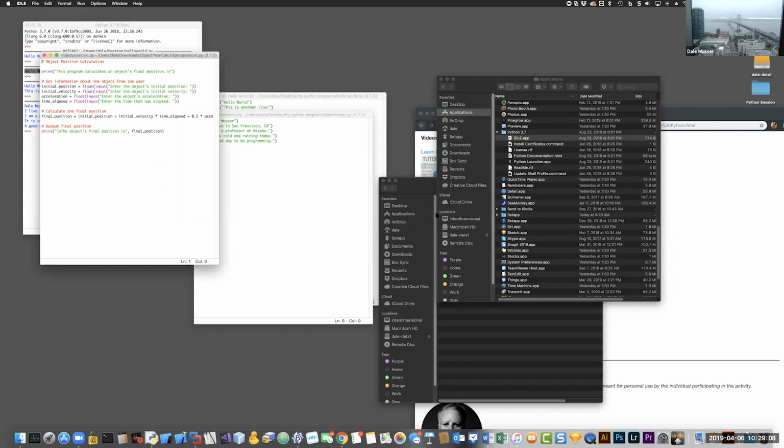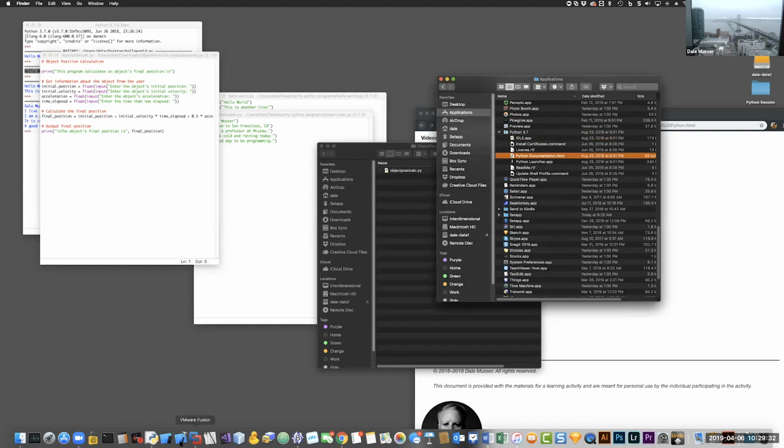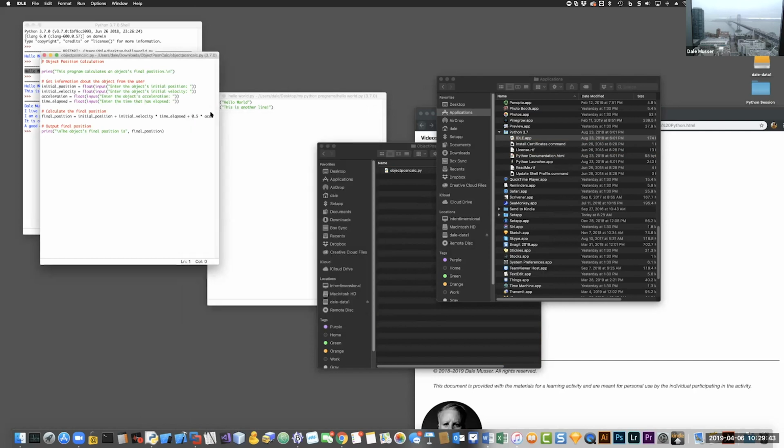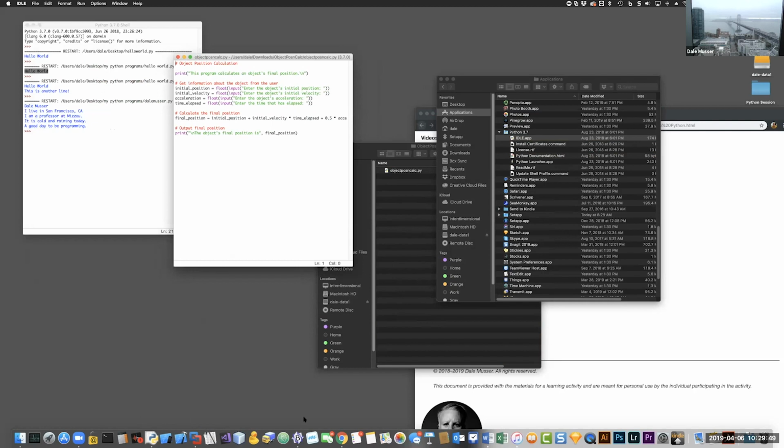The other approach to opening it on Mac OS is that you can drag it to the IDLE icon and it will open it. And if the IDLE icon is on the bottom bar, you can drag to the IDLE icon in the bottom bar and it will open it. If IDLE is not in the bottom bar on Mac OS, you can drag IDLE down to the bar so that you have it available here at the bottom. And if you have the other programs open, you can close those. The only one we're interested in at the moment is the object position calculation.